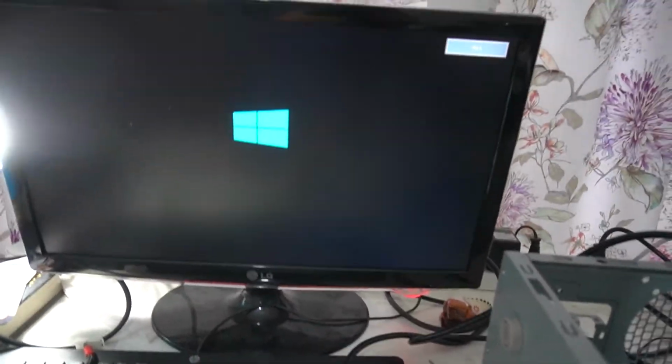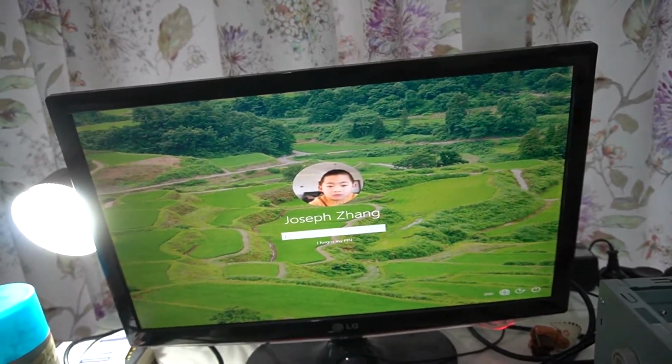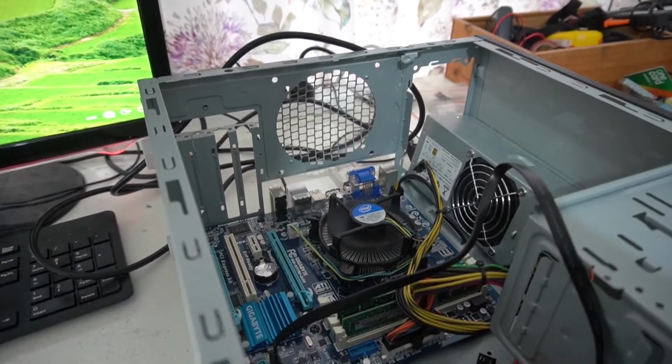So let's see. Computer works fine. See, booting into Windows. Should be booting into my installation of Windows. Yep, there you go. This doesn't have any graphics drivers installed, so it's really distorted. But that proves it. This is a software issue and just needs a simple BIOS update.